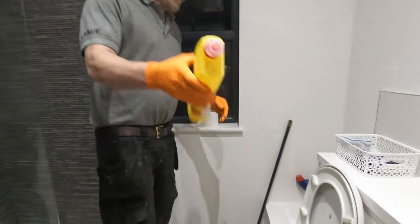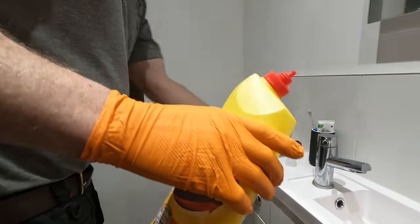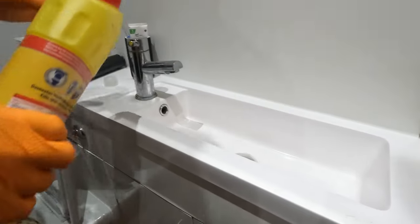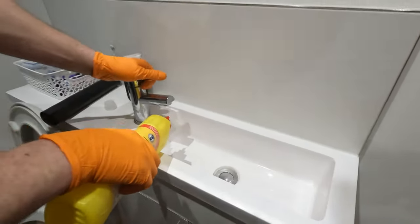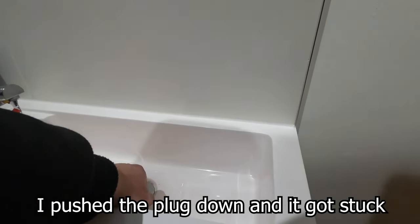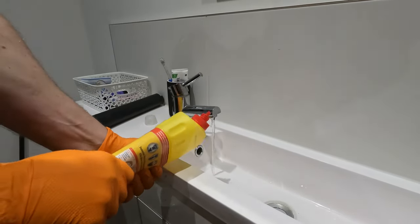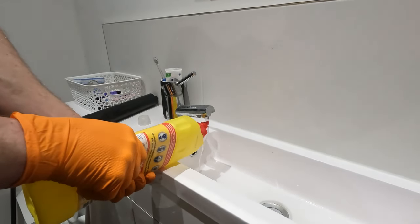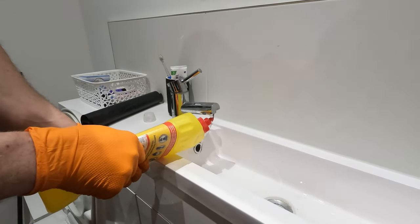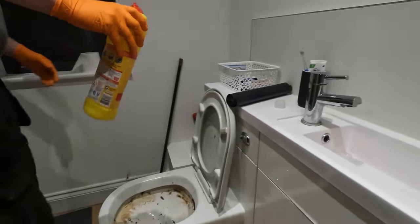Right, got a bit of bleach, there's not a lot in there. There's more bleach down there. Yeah, there's a couple, but this one will do. That's broken, isn't it? I did not want to do that. Okay, never mind. It's alright. So we squeeze the bottle because there's only a little bit in there. Suck in a bit of water. Do it again. That should do. That feels a bit weightier. Got a good mix.